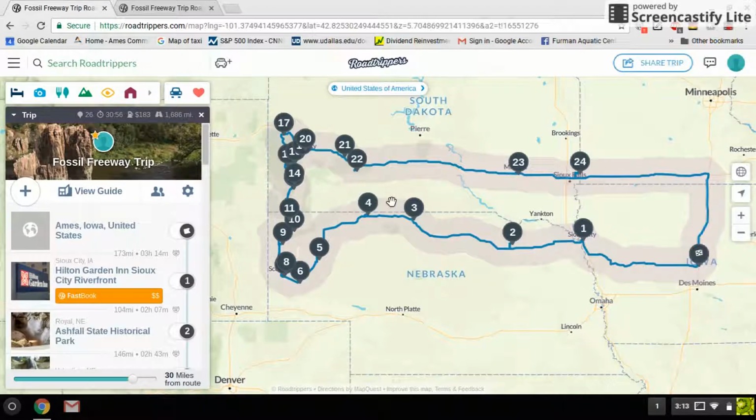And then this might be just a quick stop, or we might not stop. We might just drive. Sometimes we just drive and look at stuff. Maybe let the kids get out and play on a playground or something for a little while. And then Carhenge is kind of just a funky, weird oddity type of stop, which is good to have.